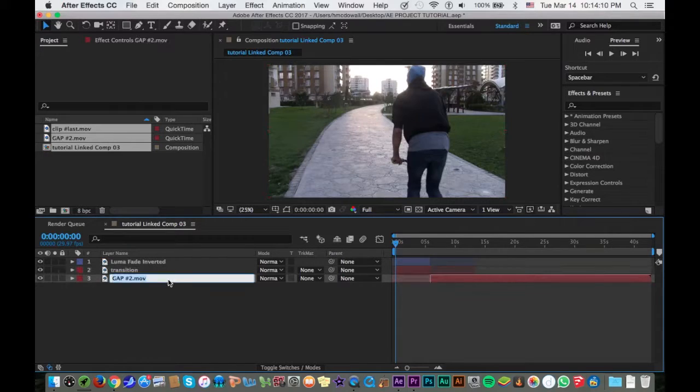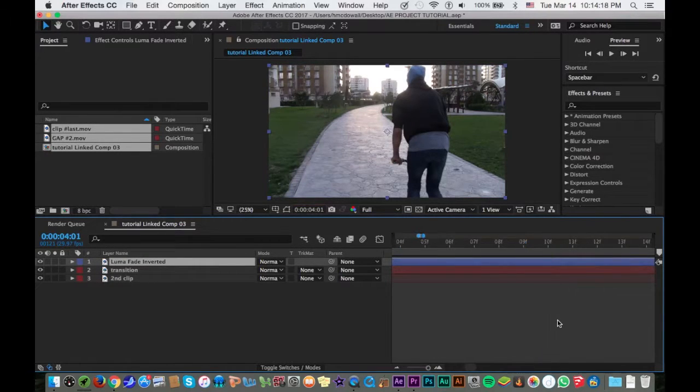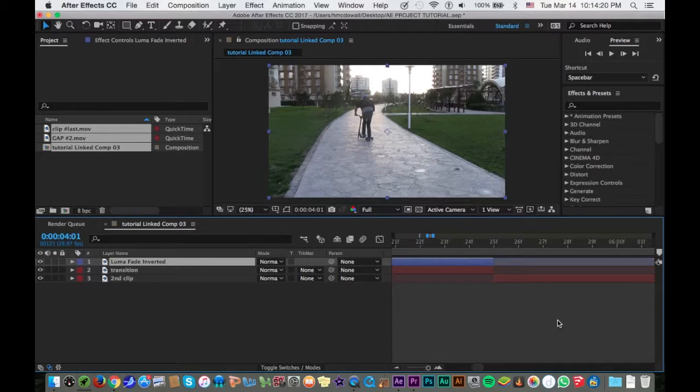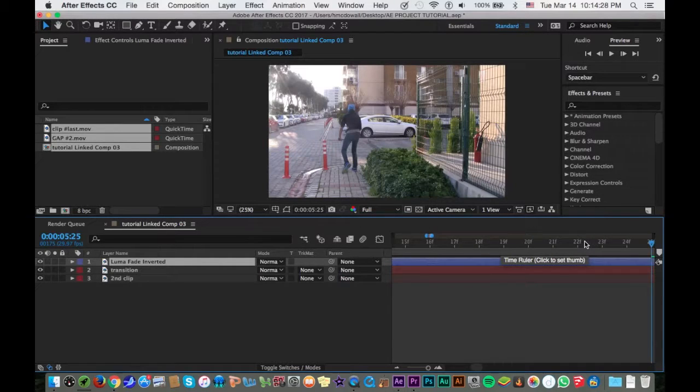This will be second clip, and I'm going to go to the frames I want it to start at. Last time I did 8 frames and that was too short, so I'm going to make it a little bit longer by doing 8 times 3, which is 24. So this is going to be a little bit long. I'm going to try and count. Okay, so I'm going to go from 15.